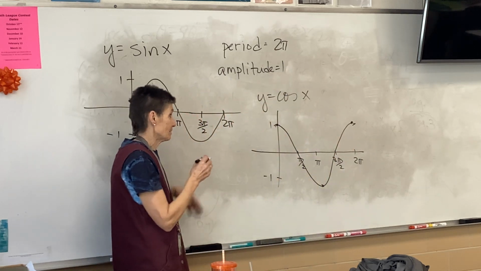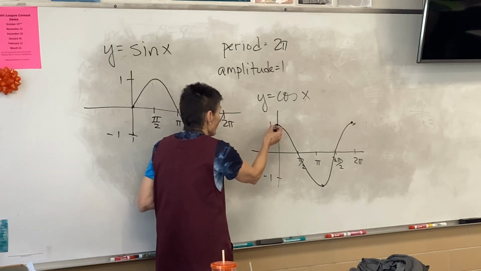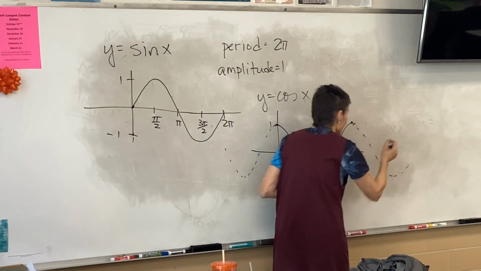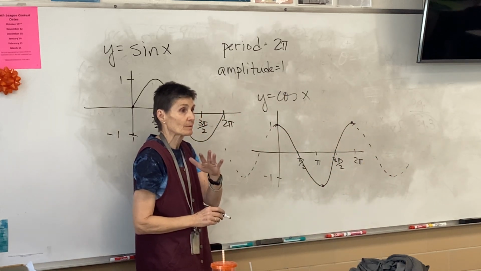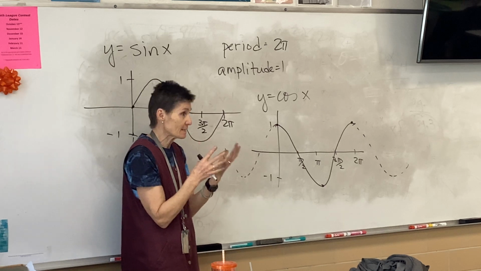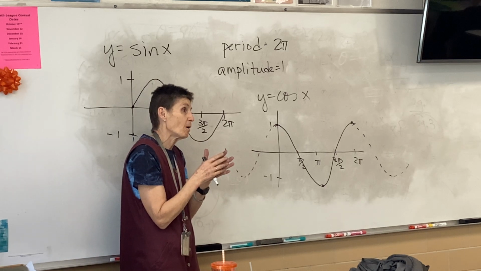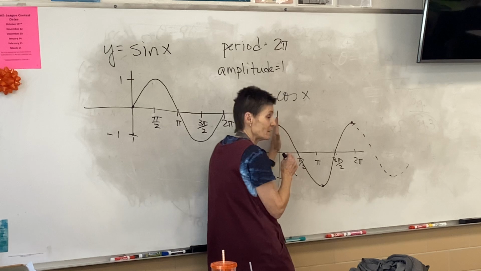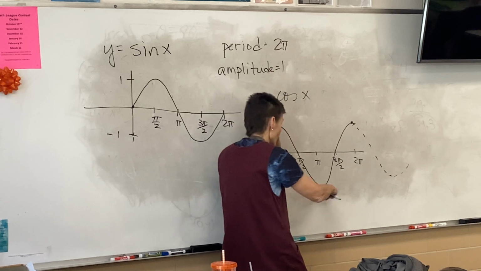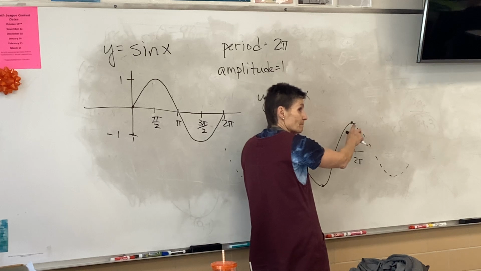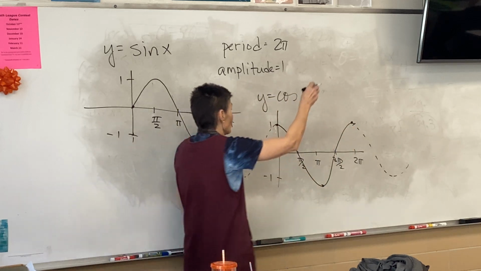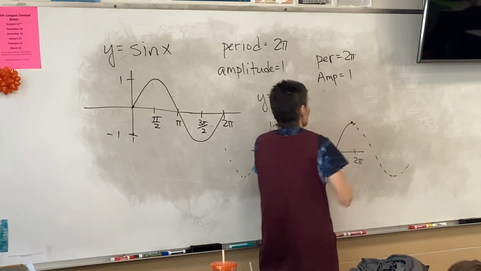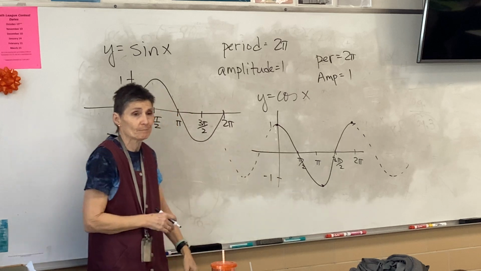Now, that looks very strange, but remember, it goes on forever and ever in both directions. So if I just sketch in, do you see the hills and valleys? The issue is, we're only supposed to look at the part from 0 to 2 pi. So we cut the hill in 2 pieces. Here's the back half of the hill, there's your valley, and there's the front half of the hill. So, again, period's 2 pi, and amplitude is 1. The sine and the cosine are exactly the same curve, just shifted.